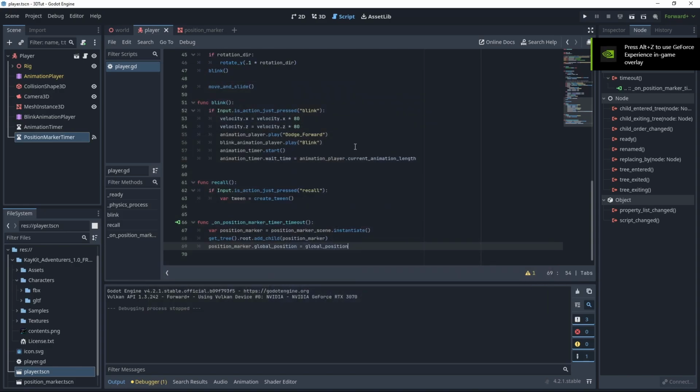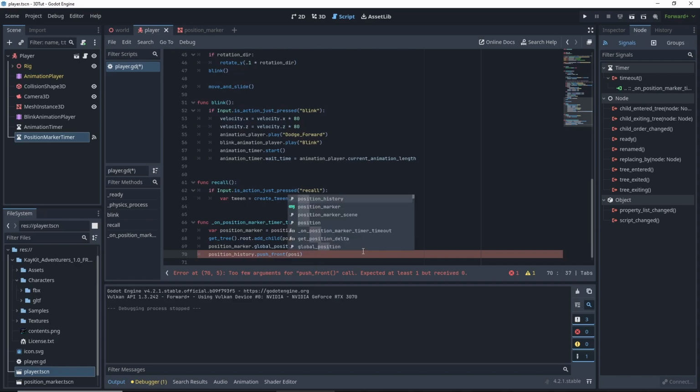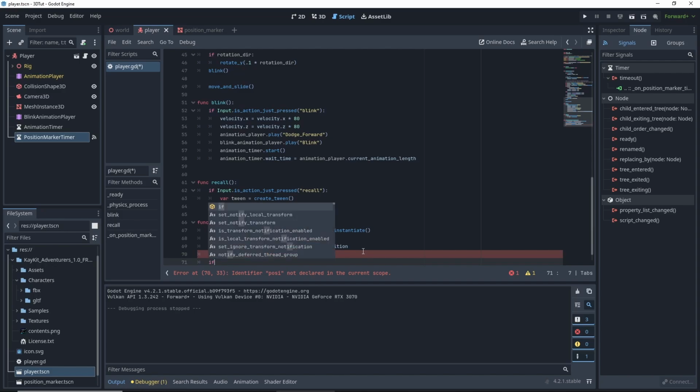Now, one thing we want to do is also take our position history dot push front our position marker. All right, so we got our position marker, and then we only want to go up to a certain point.